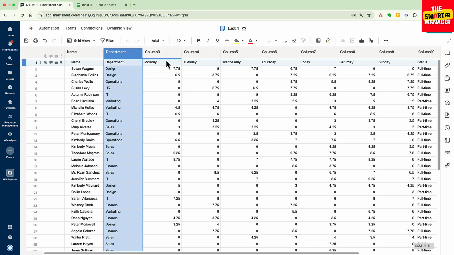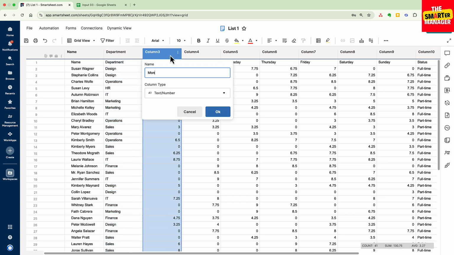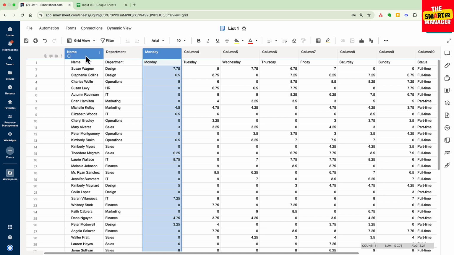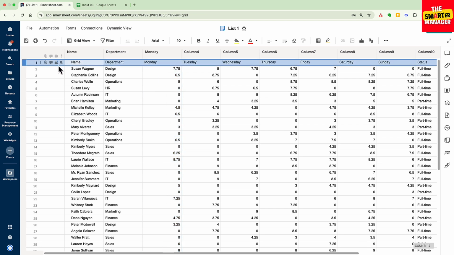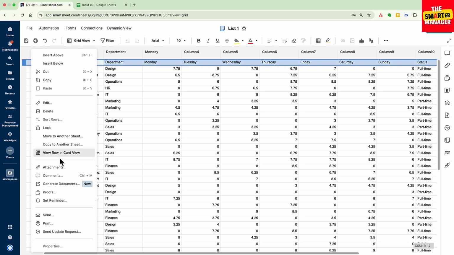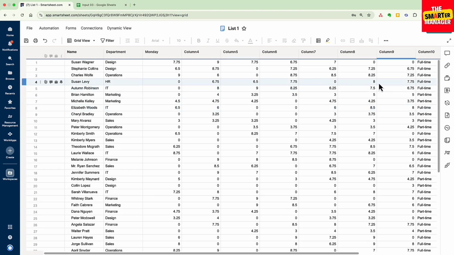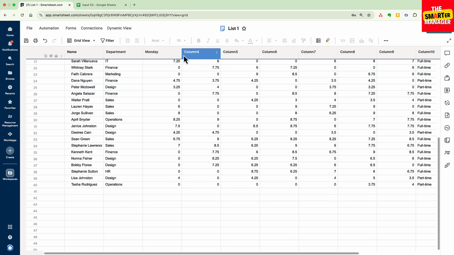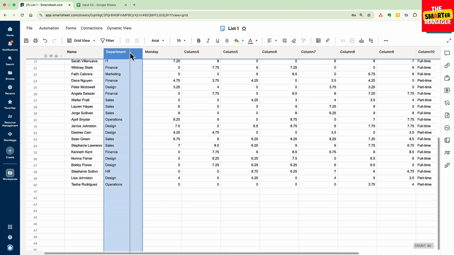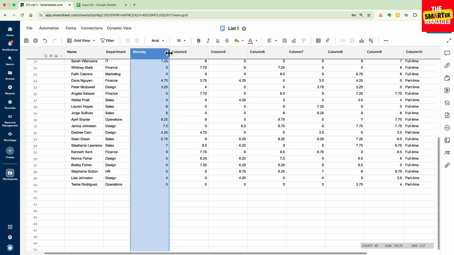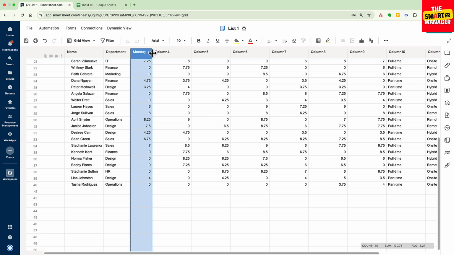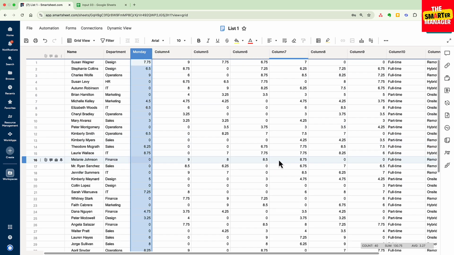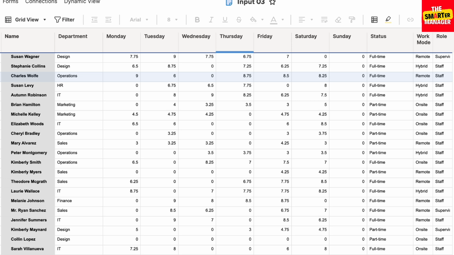You would do that for all the columns, and then you would delete this row here. I'm just going to go ahead and delete that, and then you would have your data, and you can change the width of the columns by clicking on it and moving the cursor in between until you get the double arrow. So now you have your data in Smartsheet and you are ready to go.